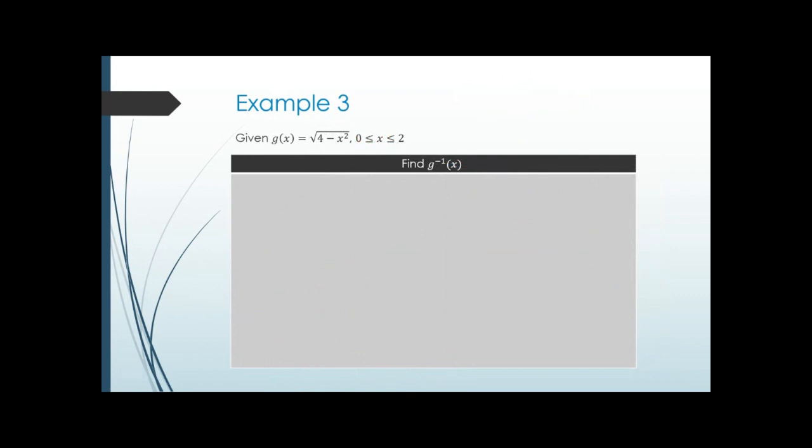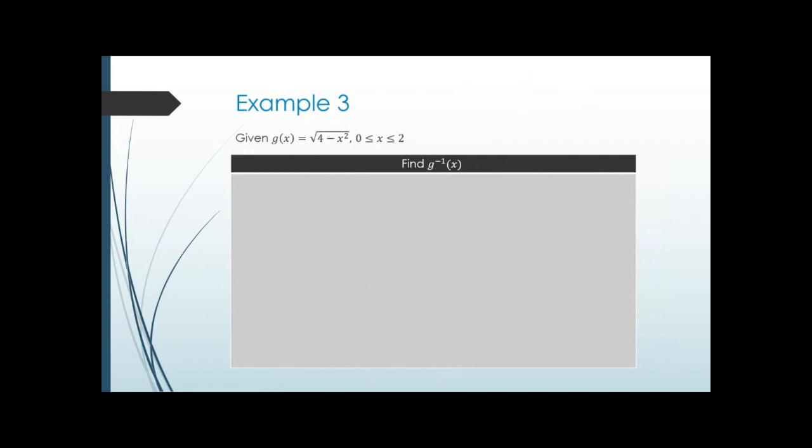Okay, and then this one, I didn't put in the domain and range because we have to restrict the domain because of the function. This g of x doesn't have an inverse unless you look at it over a certain domain or if you restrict the range in the other direction. So in order to have an inverse, we have to say that we're only looking at x between 0 and 2. So we want to find the inverse.